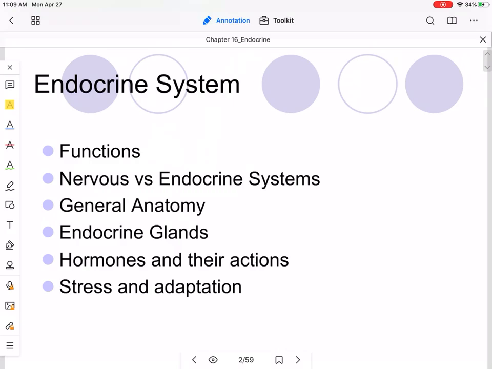I do want to start off this chapter. Sometimes I think the endocrine system gets an unfair shake. Because our glands are spread all throughout our body, it's not as easy to comprehend altogether as, say, the respiratory, cardiovascular, or digestive systems, where you can just see this leads to this, this leads to that, and here's what it does. But the endocrine system is structured differently. We've got glands all throughout the body that don't directly lead from one to the other. But I don't want that to undercut the importance of this system.